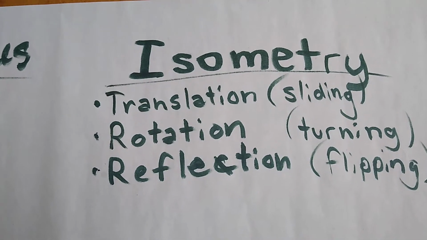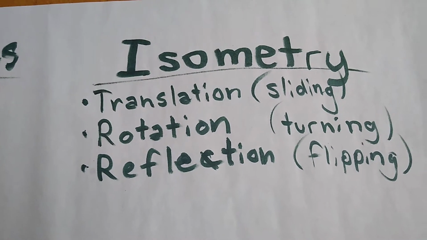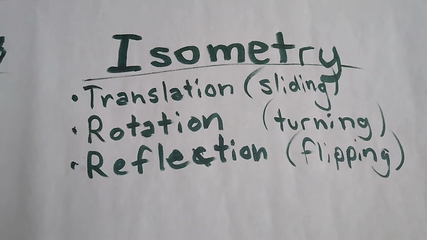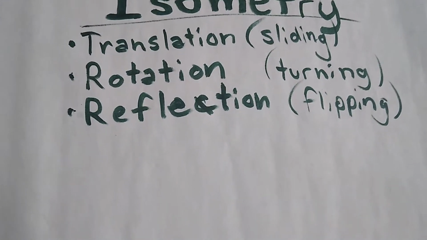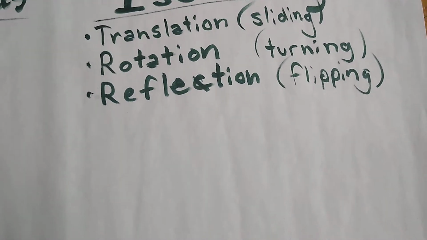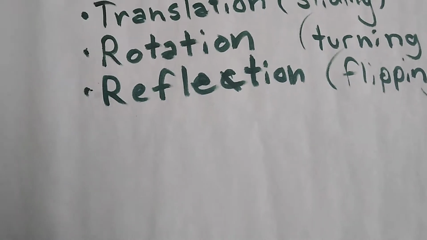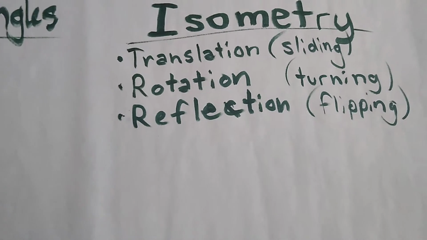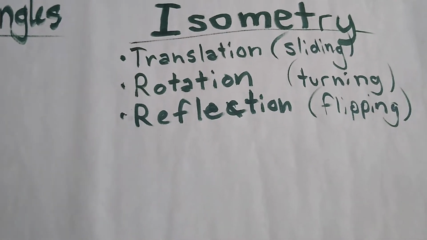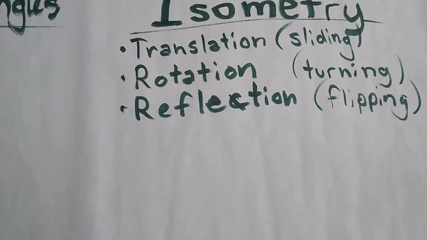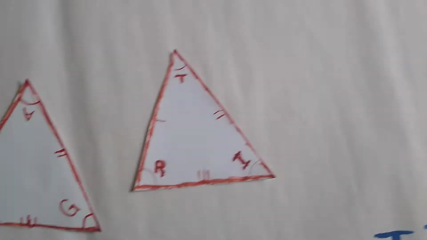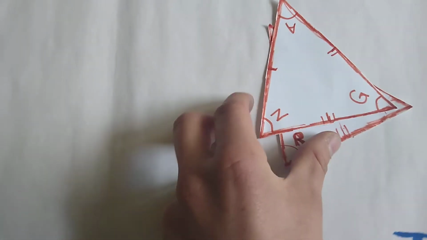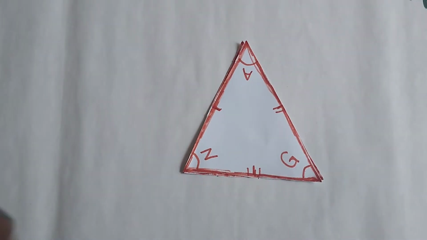Isometry, also known as congruent transformation, is a rigid transformation, or a mapping technique that uses sliding, flipping, and turning, or translation, rotation, and reflection to transform shapes. If we can transform or overlay one shape over the other perfectly with no overlap, then we know that these shapes are congruent.